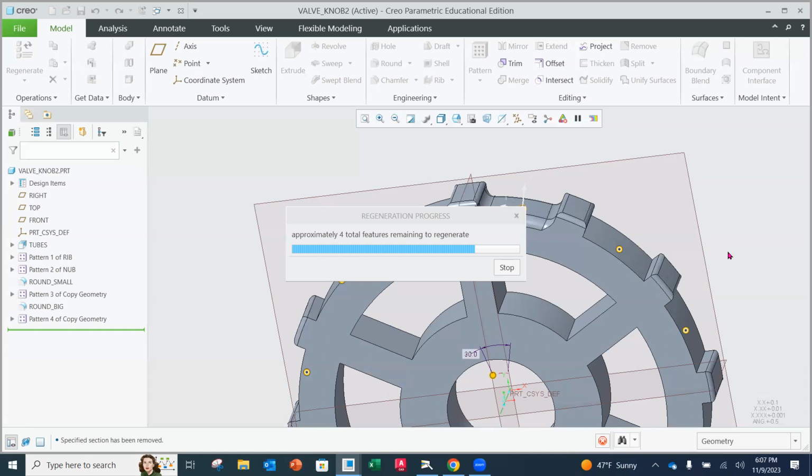My suggestion, if you are having problems as well with it crashing, the other thing that you can do, instead of doing 12 at once, do 6 or 3, and then go back in and do another pattern with the next 3. Okay. So you could do that as well. This is taking longer than normal. But I'm being patient. Didn't crash yet.